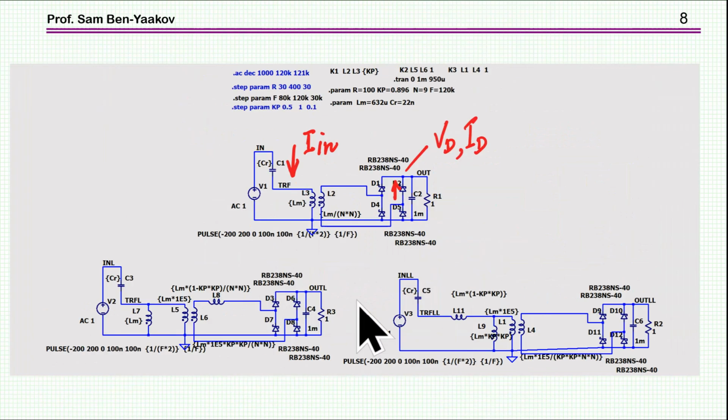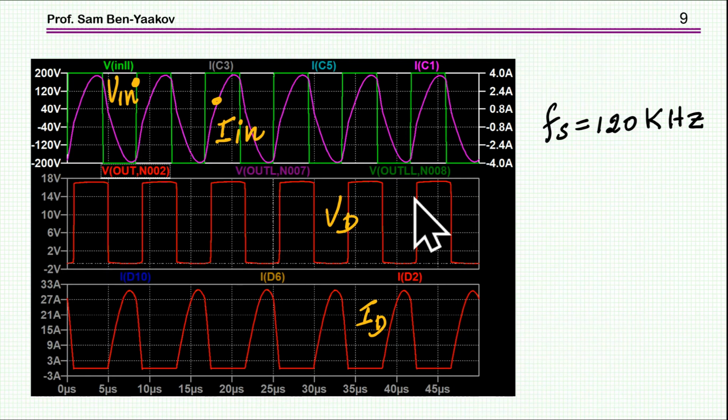And now I'm going to run all of them together, and I'm going to probe in all of them the input current, which is a sensitive parameter, the voltage on one of the rectifiers, and the current. This is done for all of them. So I'm going to probe for all of these the input current and the voltage and current of an output diode, which are very sensitive to changes in operating point. And here is the first run.